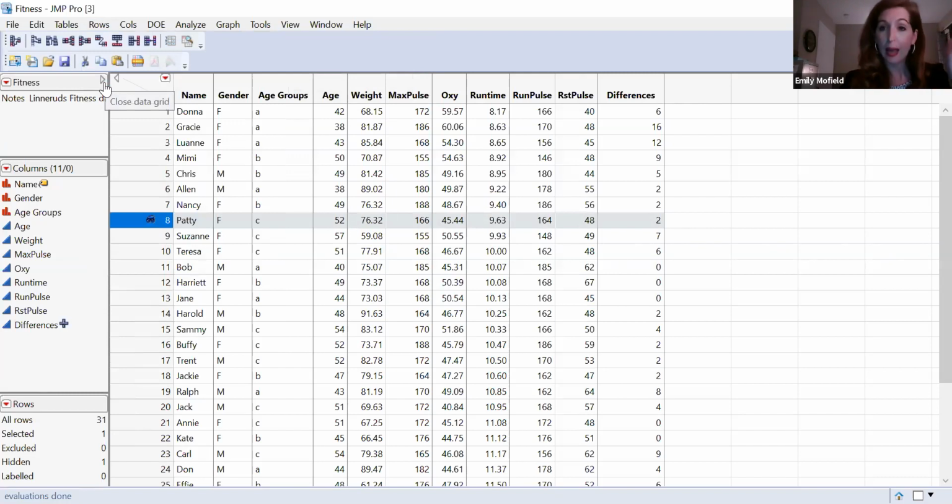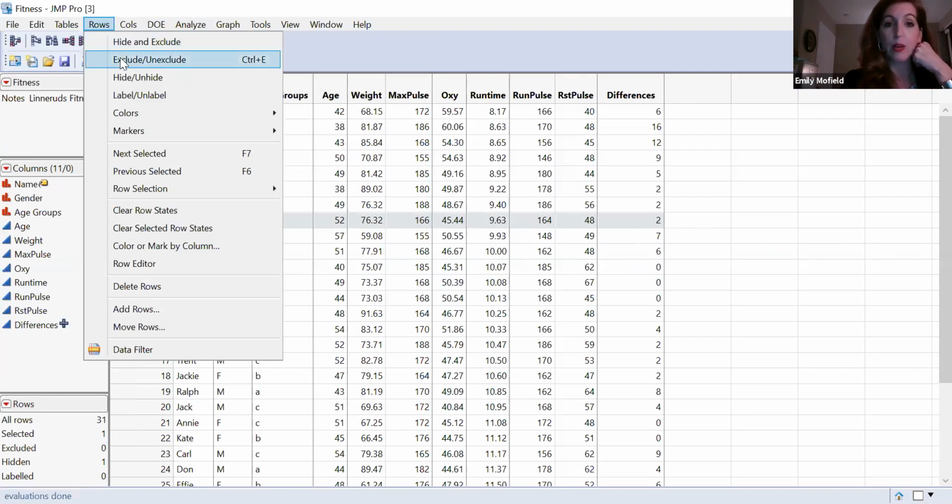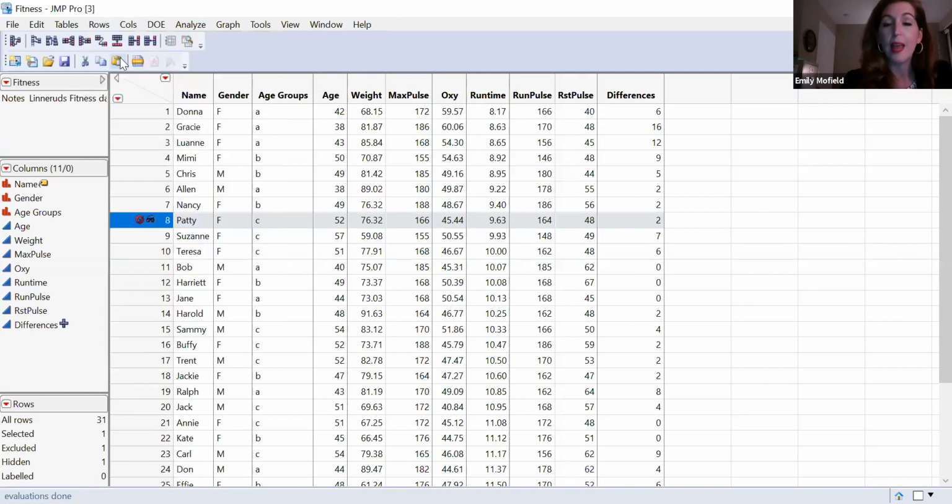All right, I could hide her, but actually as a researcher, here's what I would mainly want to do. Not just hide her, but exclude her from any of the math that's going on. So I would go to rows and I would go to exclude. And then when I run my analysis and calculate a mean score and I want to take out the outlier, this is how I would take her out.